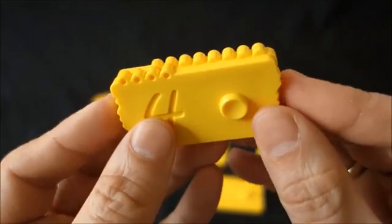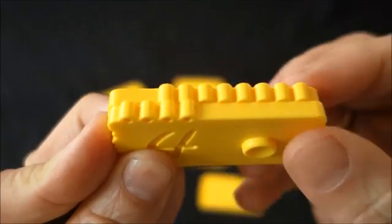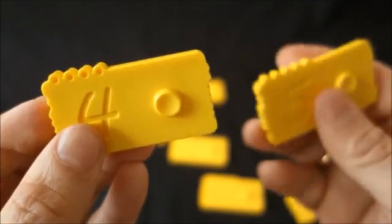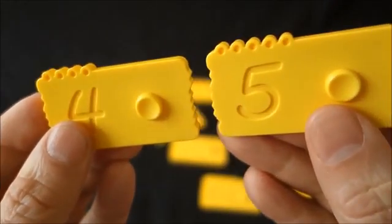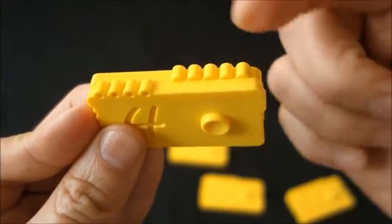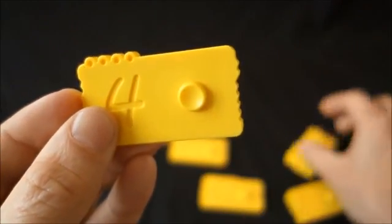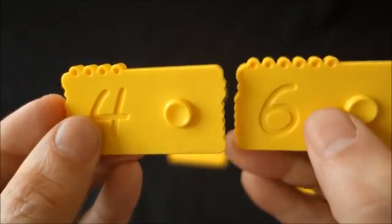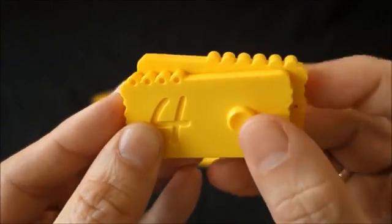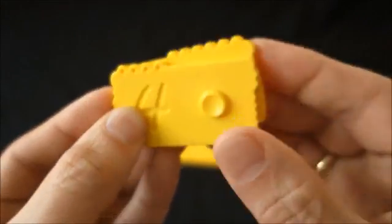Let's swap them back against back. You can see that 8 has an overlap — 8 is too big, so 8 is not the friend. Let's take somebody smaller — number 5. Back against back, we can see 5 is not the 10 friend because something is missing; 5 is too small. So 8 was too big and 5 was too small. Let's take a value in between — and surprise, number 6 matches! We can see the match both by putting it side by side or back against back, with no overlap.